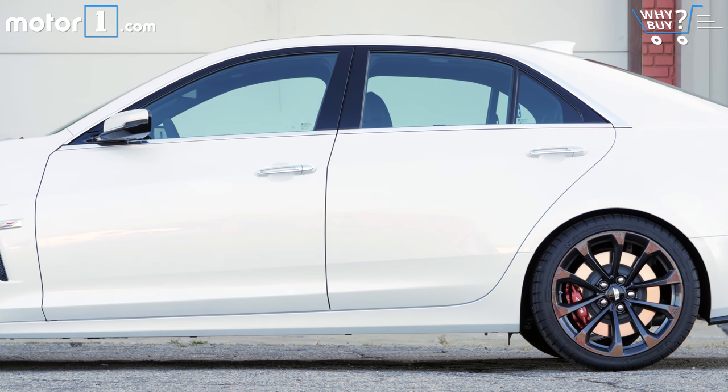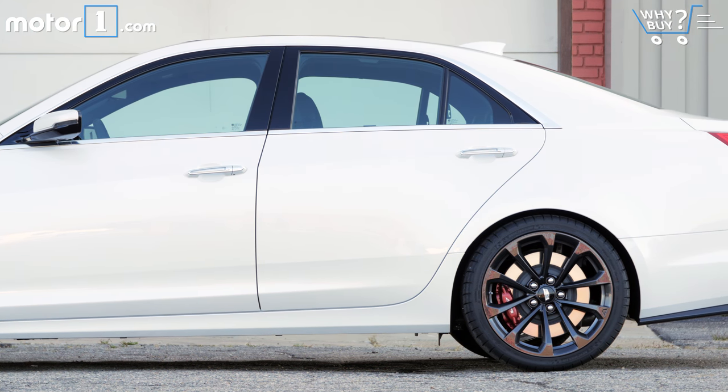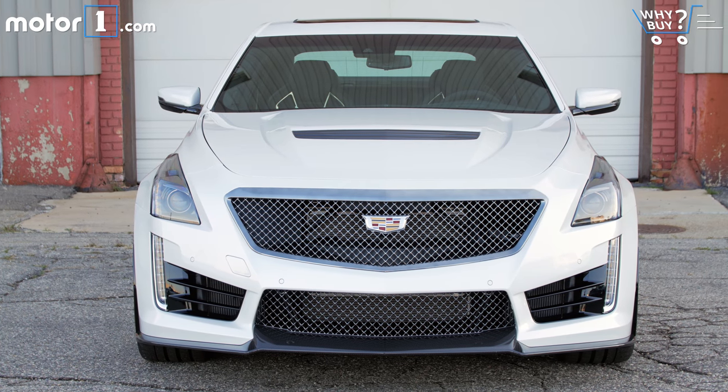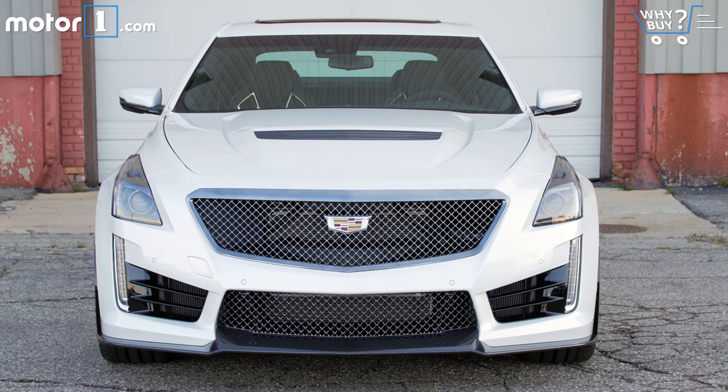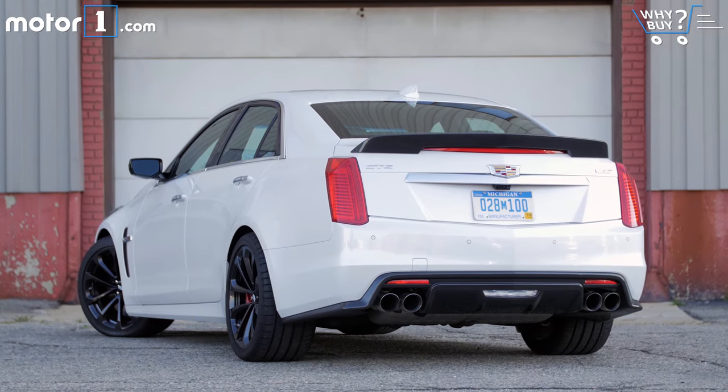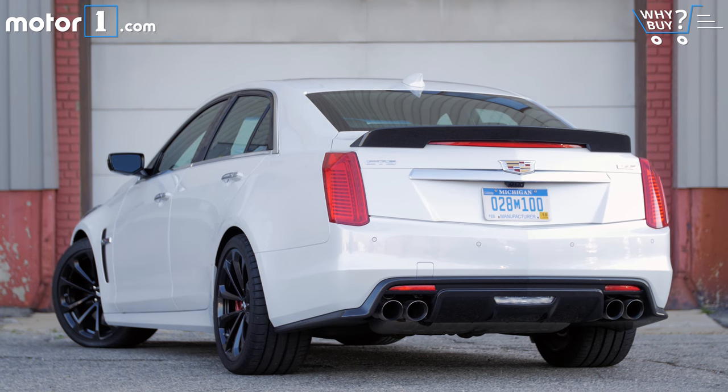I love the way the CTS-V looks, especially when you've got dark wheels and carbon fiber contrasting with this white paint. It strikes that perfect balance of showing off its performance side — the big spoilers and splitters and exhaust tips — with still looking respectable enough that you could show up at the board meeting without causing a stink. There's no mistaking that it's a fast, serious machine.